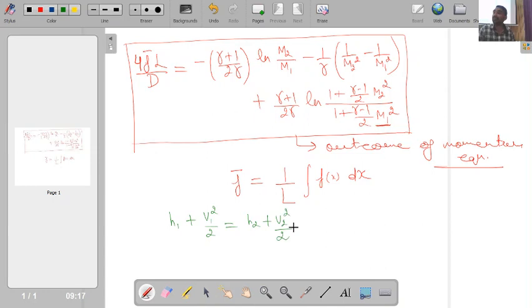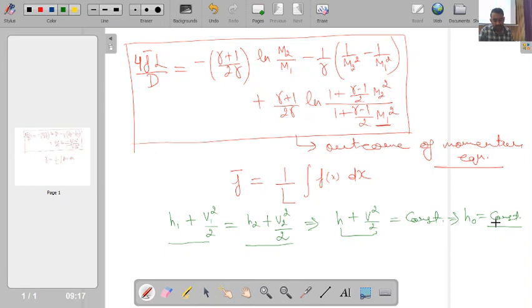The reason is very simple. We don't have any addition or removal of heat, and we are not doing any work transfer during this particular process. So whatever energy we have is just part of the enthalpy and the kinetic energy of the fluid. Okay, and simply from here I can say that h plus v square by 2 is equal to constant, and h plus v square by 2, as per our earlier understanding, I can also call nothing but the stagnation or total enthalpy. So I can say h naught equal to constant.